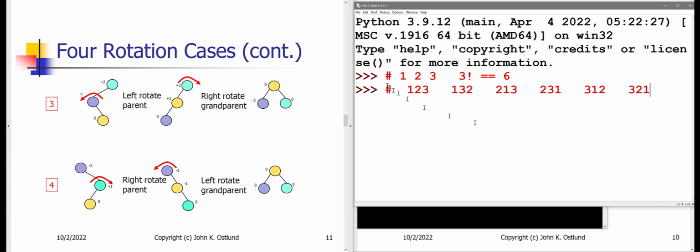All right, so those are the only possible 6 ways or 6 orders in which we could have put values into the binary search tree. And because 2 of them are balanced at the outset, we know that the other 4 are the only other possible combinations we need to worry about.